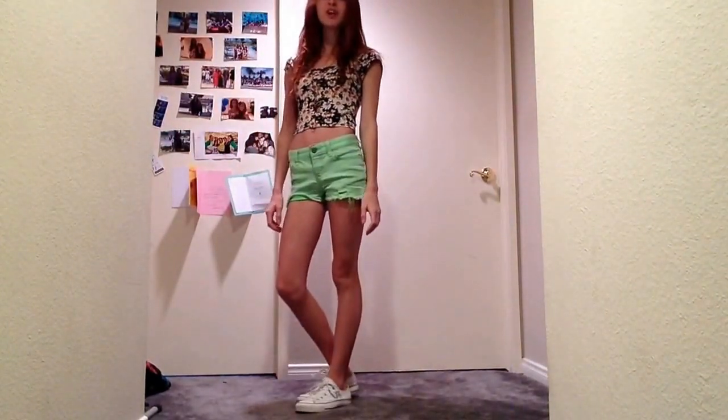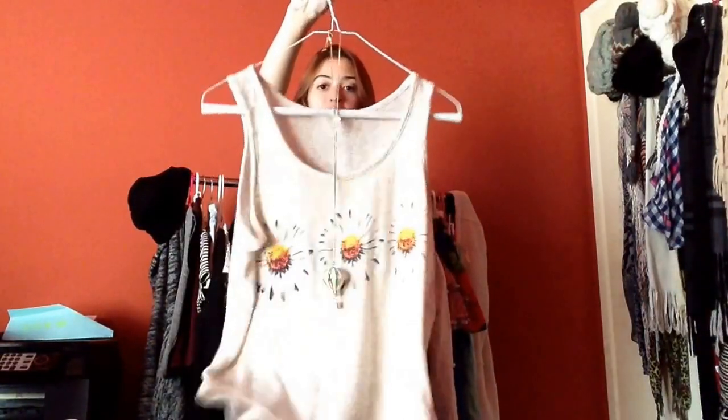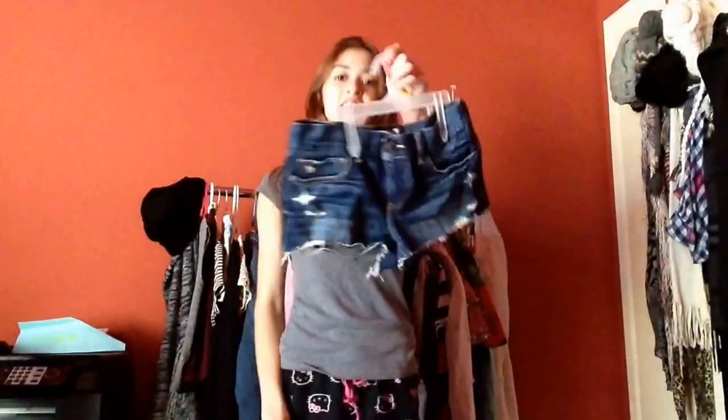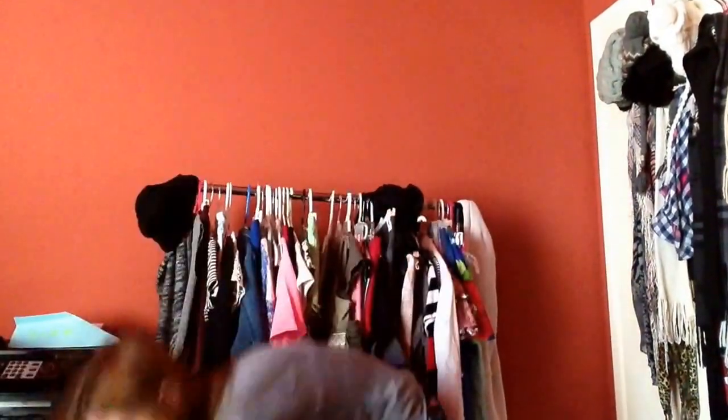Let's get to those next outfit inspirations. Here's my second outfit inspiration. It's this really cute floral flowy top from Fashion Q. The necklace is Hot Air Balloon and it's from The Loft. These denim ripped up shorts that are dark wash are from Abercrombie. And I pair it with this fedora hat that I got from Forever 21. I love this — it's super cute and it's perfect for summer and spring. And then I paired this whole outfit with brown leather shoes from Abercrombie. So let me go try that outfit on and show you guys.